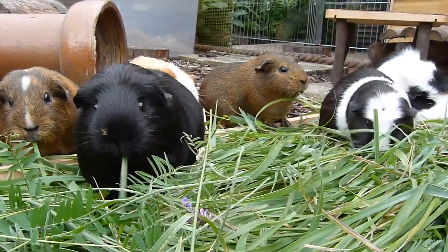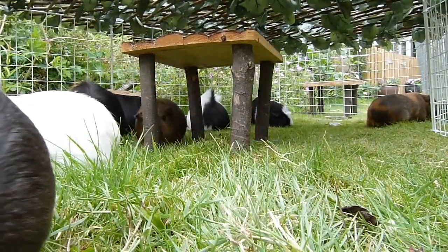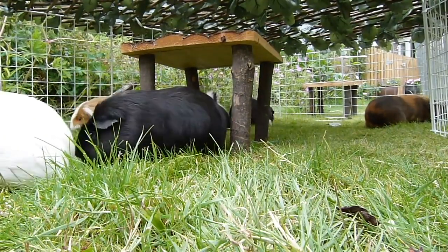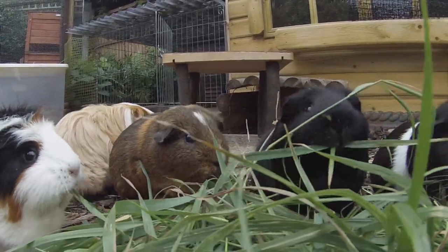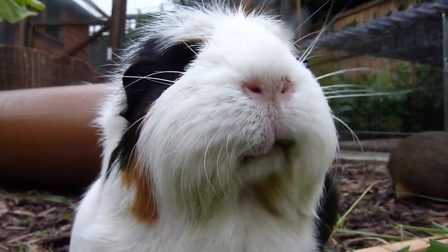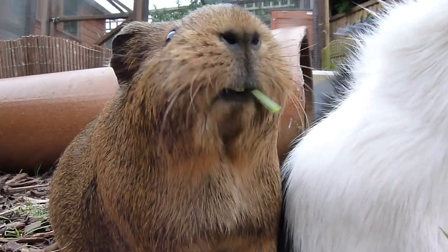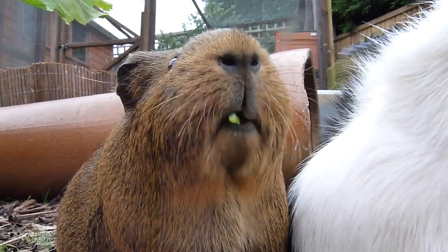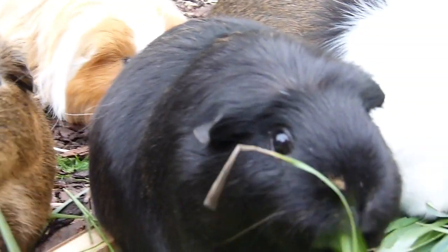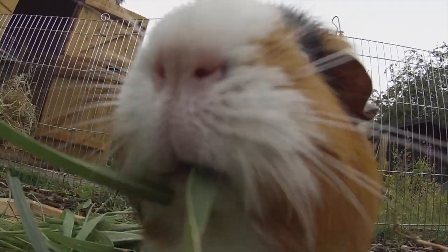Grass is very beneficial to a guinea pig's health. It can either be collected from different places or you can let your guinea pigs free graze in a secure run inside your garden. Guinea pigs have a thin stomach and a long intestine which does not have peristalsis, meaning they should be eating around 60-80 meals every day. Benefits of feeding grass include keeping their intestines in momentum and promoting the abrasion of their teeth. Their teeth are open-rooted so are constantly growing, requiring fibrous abrasive food to keep them worn down.